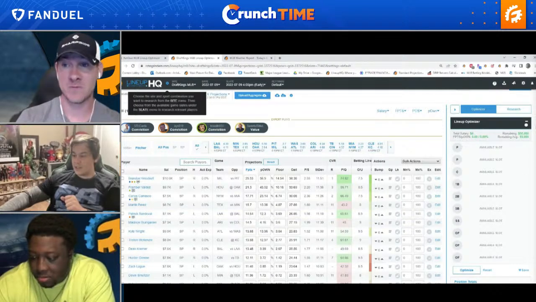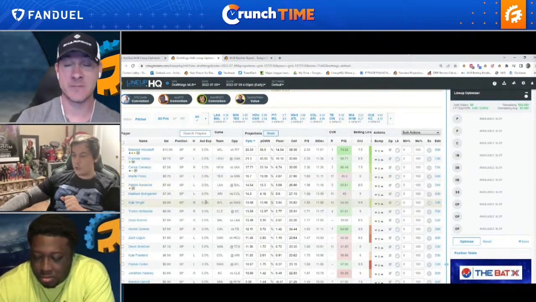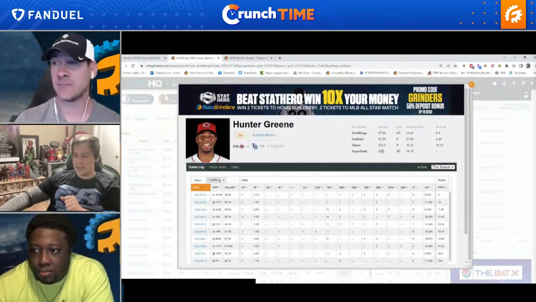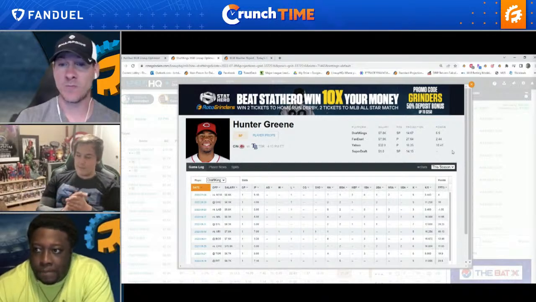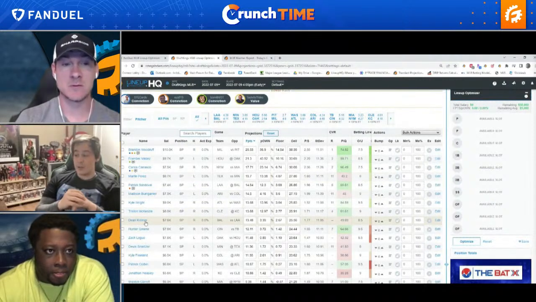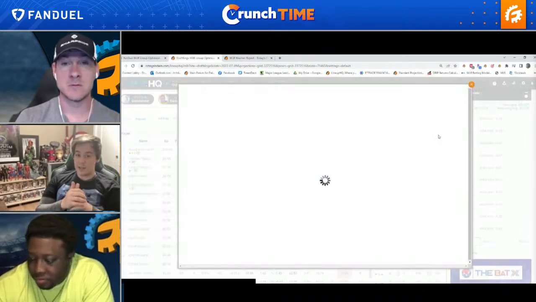So for tournaments, the next 2 guys that I would be looking at would probably be Hunter Green, just because we've seen what he can do with strikeouts, even though he gets hit really hard. Tampa's going to pick up some ownership as a stack, so I'd go Hunter Green, as well as Dean Kramer. He's not picking up any ownership. He's looked pretty good this year.